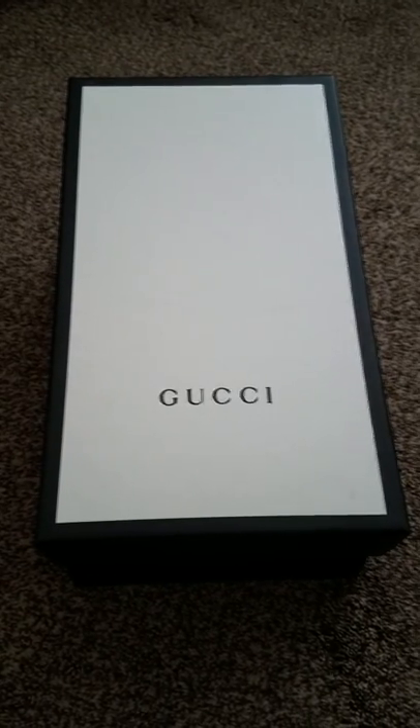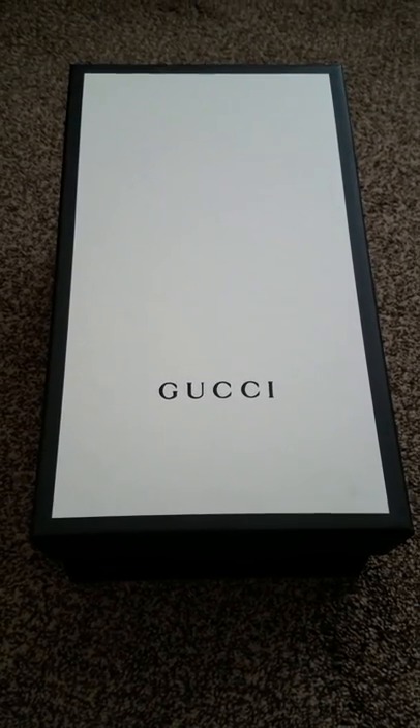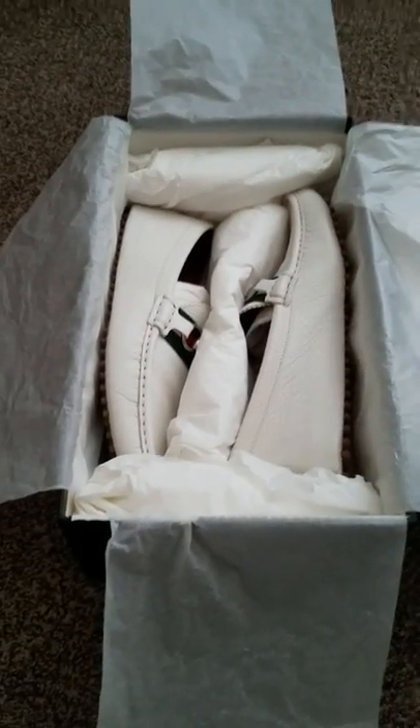The packaging at Gucci, especially the updated black and cream packaging, is in my opinion so much nicer than the old brown packaging. Gucci packaging has always been of exceptionally high quality, but the new packaging is amazing. As you can see, the box is textured almost in a corduroy pattern — really, really nice. This is what all the shoes come in now. The lid is also very, very deep; I had to take the lid off the box because with one hand I couldn't get it off at all. And there are my driving shoes.